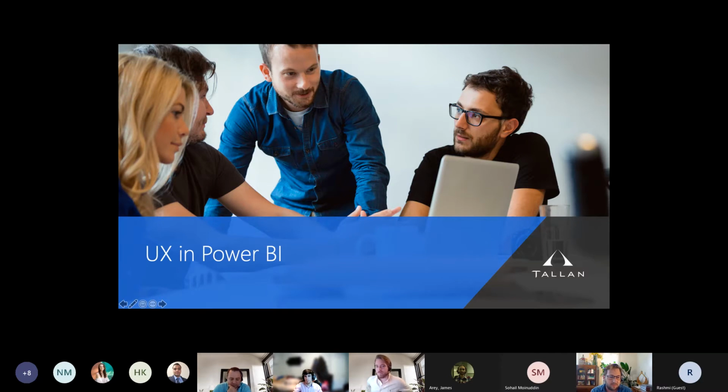And one of the things, specifically around user experience design and Power BI, using some of the tools that we typically use, it's very important to have that kind of technical feasibility check with the Power BI experts as we're going through it, because we know our way around Power BI and we know what we can do.